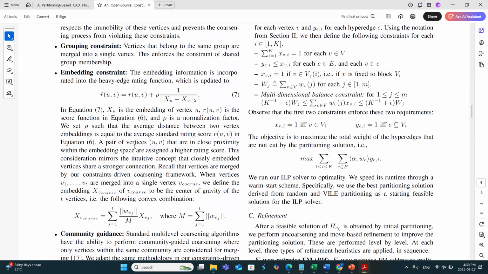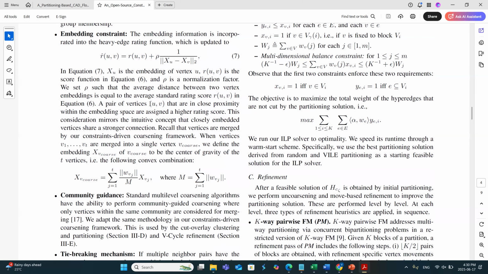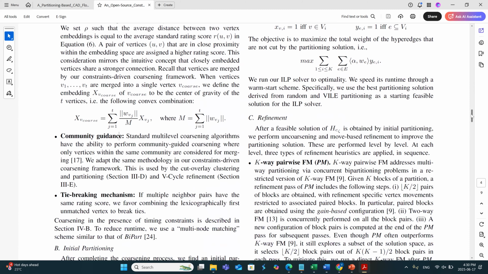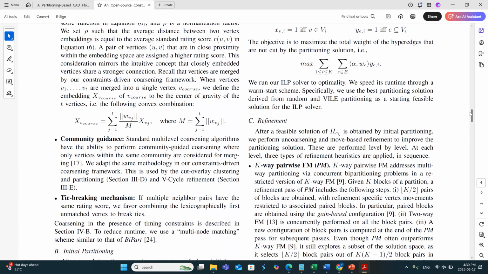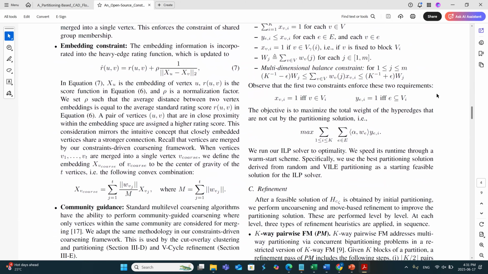Sorry, Vaughn, just a quick question. They call it an embedding constraint. So are they constraining something to be true, or is it more of an objective? It's an objective. Gotcha. I just wanted to confirm. Yeah, you're right. The constraint is not a great word here because nothing in here says that it's a constraint. It's basically an embedding, like a guidance. It's like another form of attraction. Yeah, I know I'm just splitting hairs at words here. I just wanted to check. It wasn't like we're guaranteeing a certain distance. We're just saying we're trying to minimize that distance.